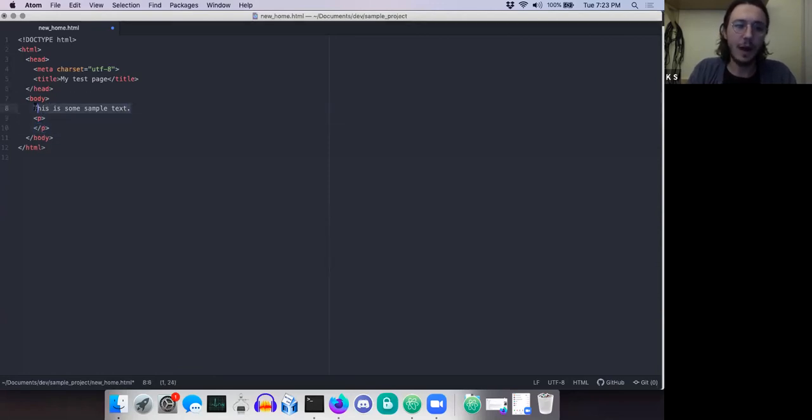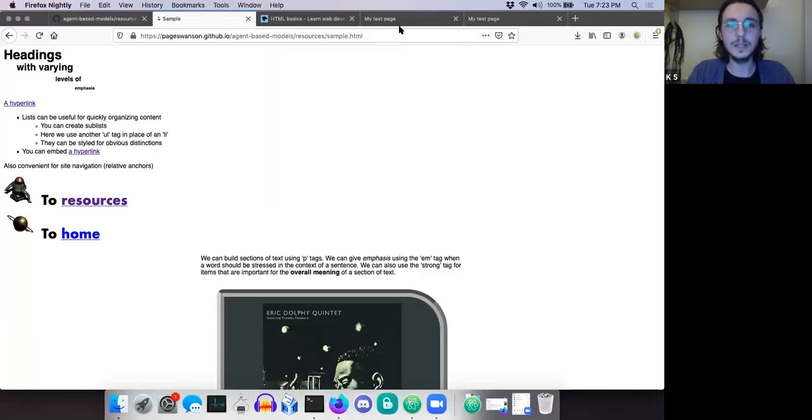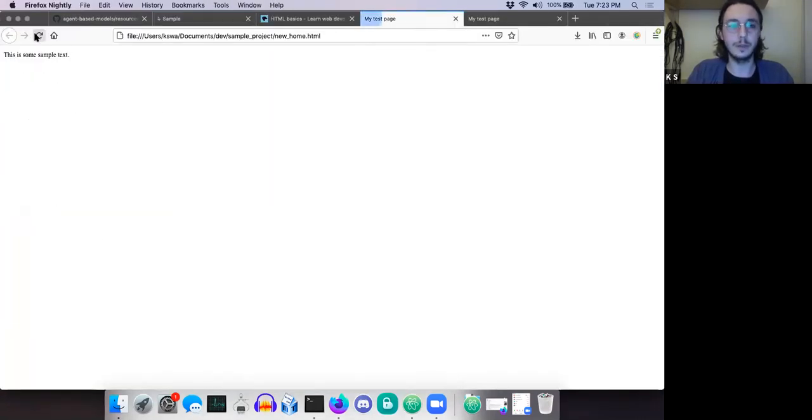So I'm going to move this text into this paragraph element. That's not going to do anything obvious right away. In fact, just to be clear, I'll show that in a second. But first, let's just move that into this P element. So we shouldn't see any change whatsoever right away. I mean, it spaces down a little bit.